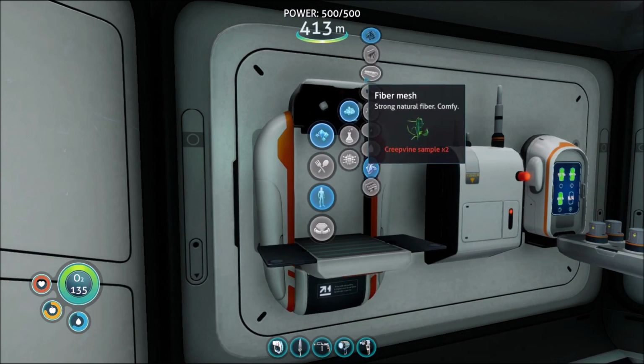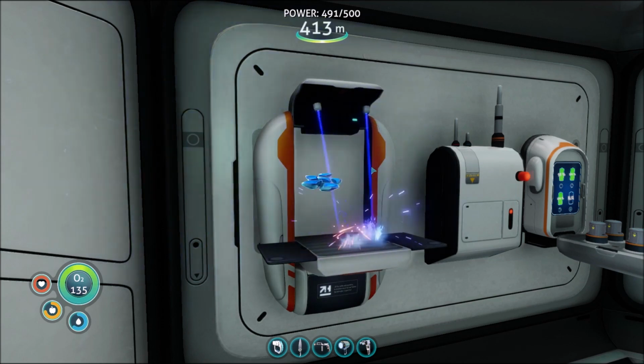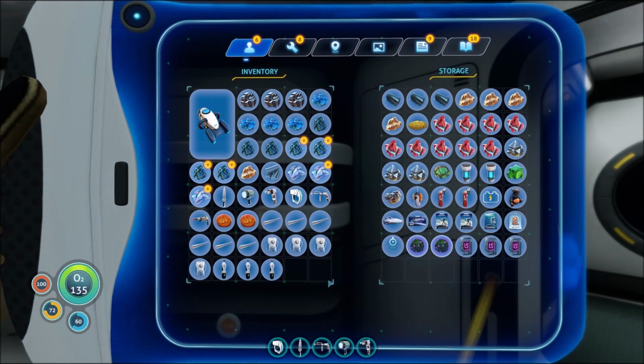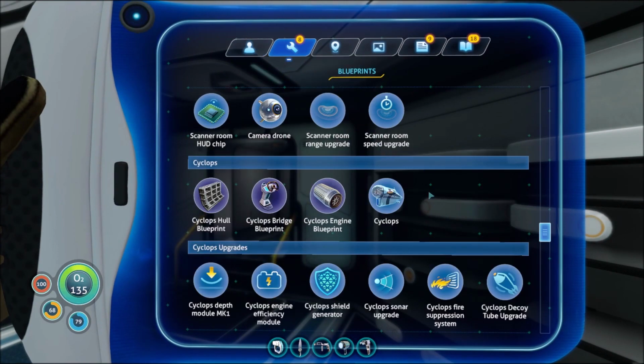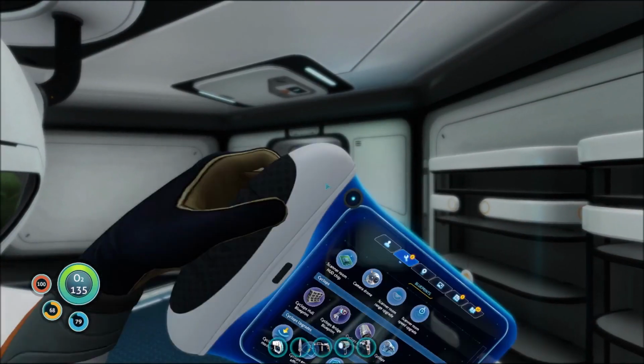Alright. First, titanium. Then two more enameled glass. The rest of those get to go in there. Drink some piss. Awesome. I don't have a wiring kit. Fuck. This just got so much more complicated. Okay, but I have enough enamel glass and enough lubricant to get the job done.